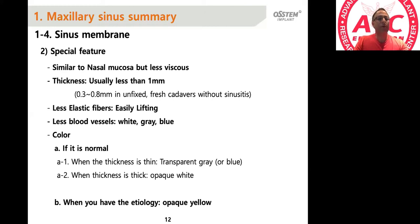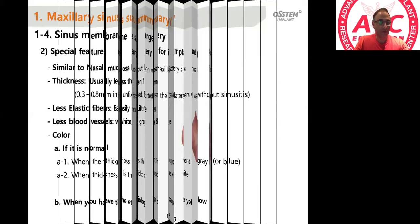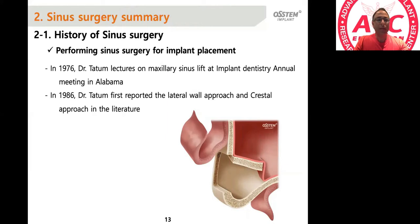If they're smokers, you often find that there will be a thicker membrane, which makes it easier to lift. When you see mucositis on these, that will again be an indication that it'll be easier to lift. When you start seeing sinusitis or opacities or different types of pathology, then these are things that we have to be concerned with. So you have to plan your surgery accordingly.